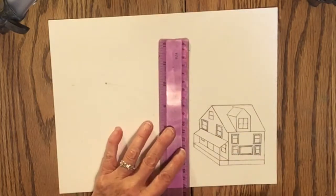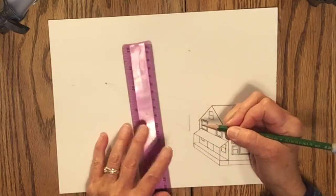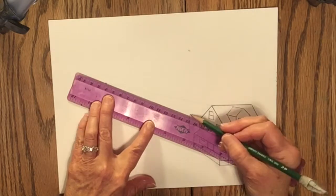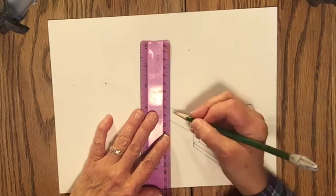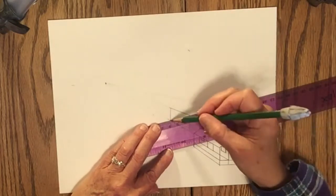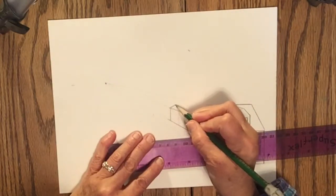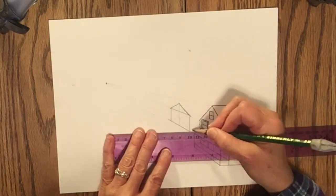I want it to be like a one-story garage. So I'll start out with the corner that's facing me, converging lines from the top and bottom of that vertical line to the vanishing point, then another vertical line for the back corner. Then to find the center so I can place the peak of the roof, I make a very light X from corner to corner, draw a vertical line as tall as I want the roof to be right through the middle of the X, and then do slanted lines from that line to each corner.